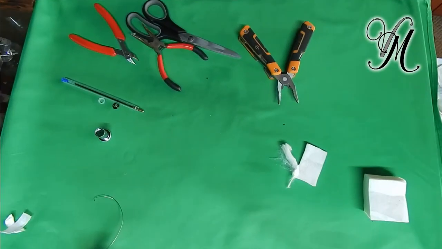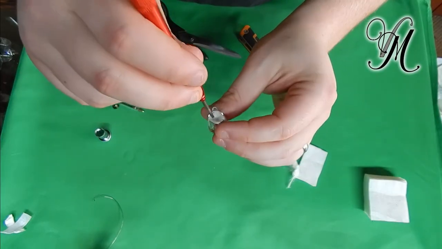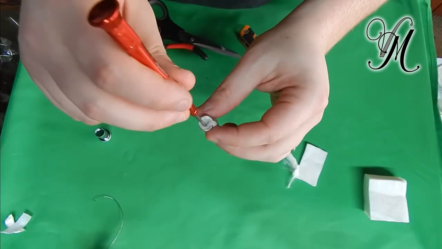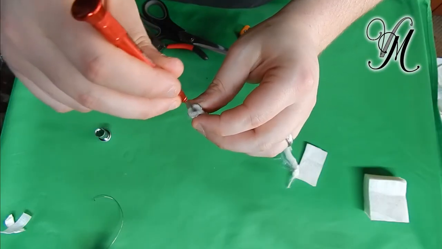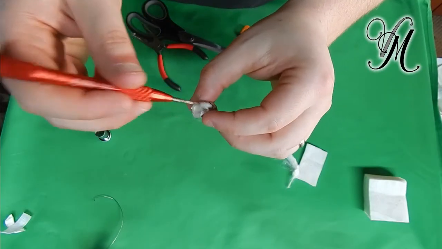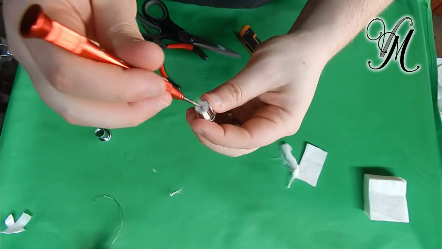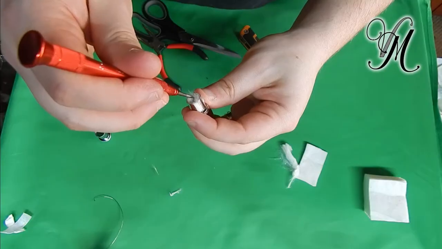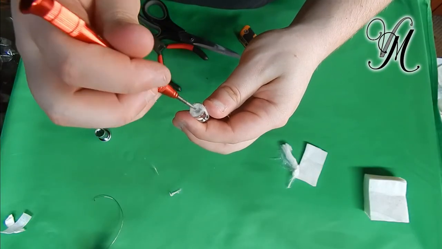There, you can see pretty much a straight-through coil. Yep, it is. What else I'm going to do here is I'm just going to make sure my coil is exposed, because if the coil is inside the cotton, it won't be able to cool down, it'll just burn out really quick.